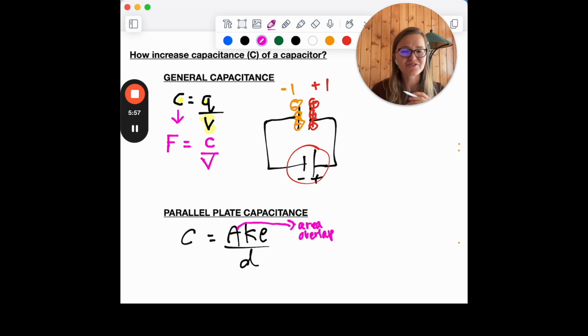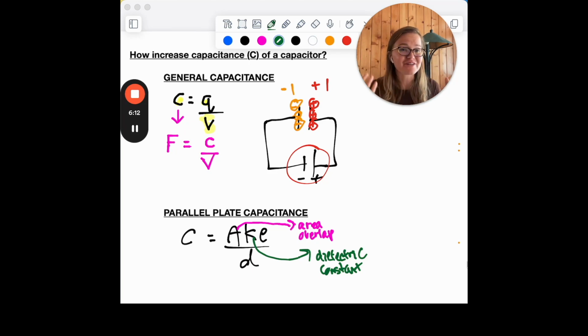Now, our K is just our dielectric constant. So what the heck is a dielectric constant? Well, sometimes we might want to increase the amount of charge that a capacitor can store. And one way to do that is to put what's called a dielectric material between our capacitor plates. So let's just say I put a material that's considered a dielectric material here in green between my capacitor plates. A dielectric material is an insulator. An example of a common dielectric material is PET, P-E-T, in capitals, like the plastic bottles.